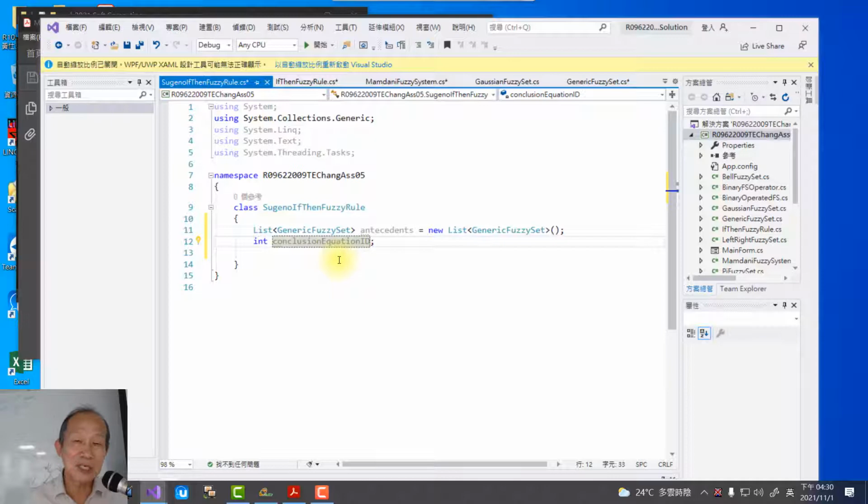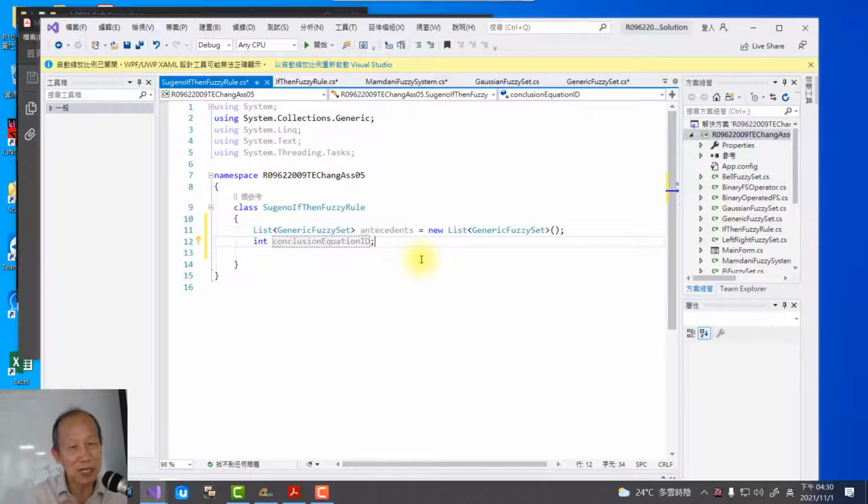Later, if you are familiar with C# programming, maybe you can provide a user interface to let the user specify the equation freely. But you would need to invoke the dynamic compiler on the code provided by the user to generate a dynamic link library, and then link that library with your executable code.